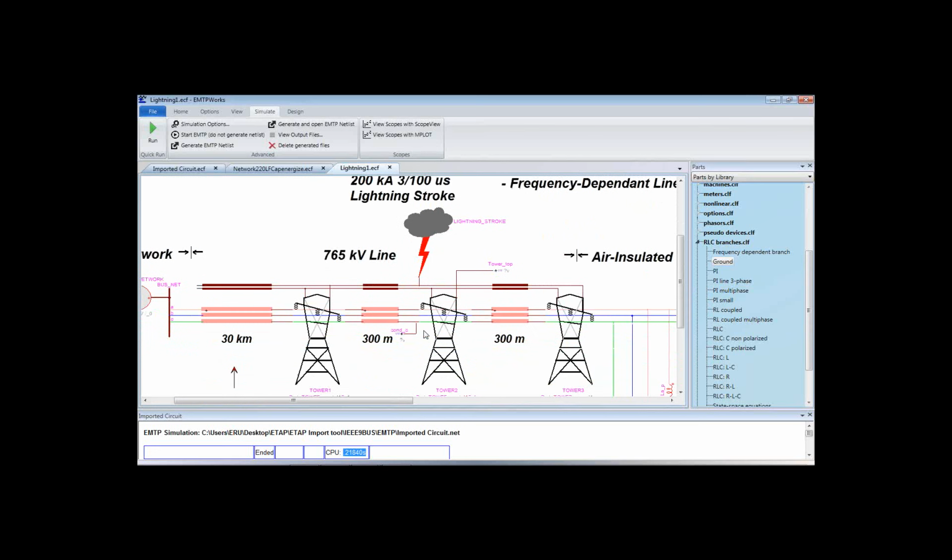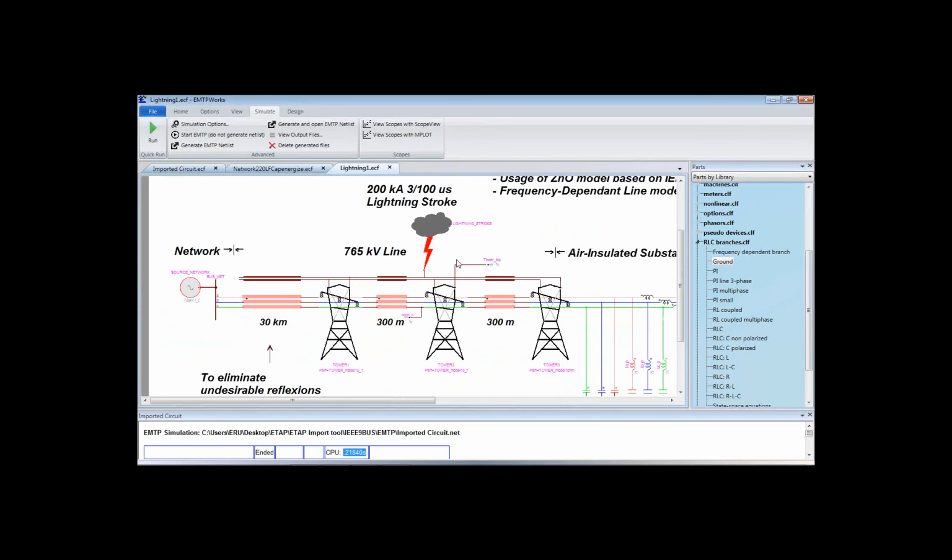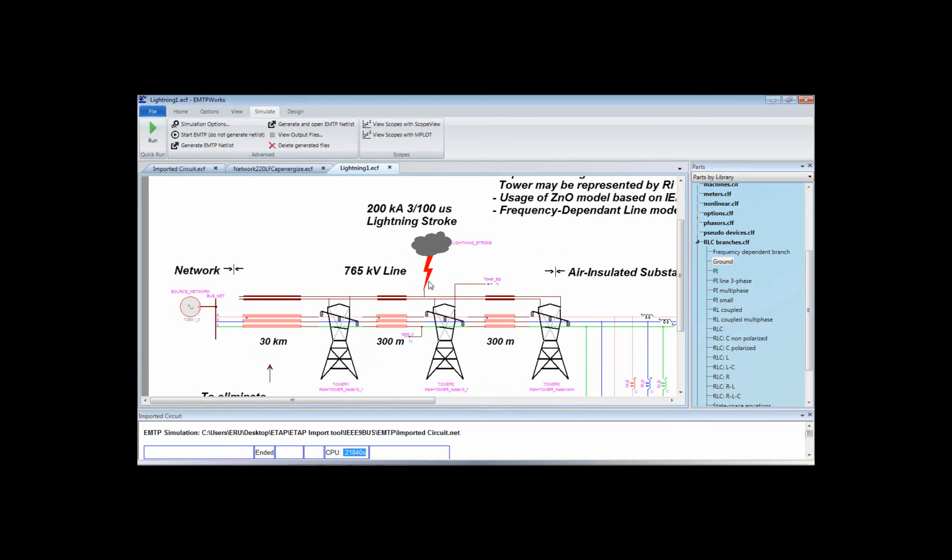So for those of you that are not familiar with backflashover, it is basically when the lightning strike current is too severe, too high, that the voltage at the top of the tower rises to a very high value, and this value makes the insulators flash over.